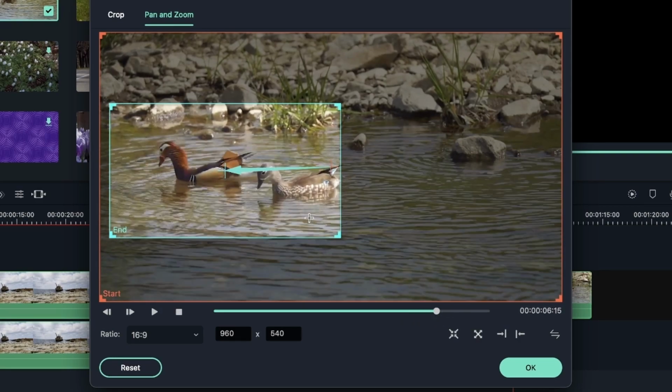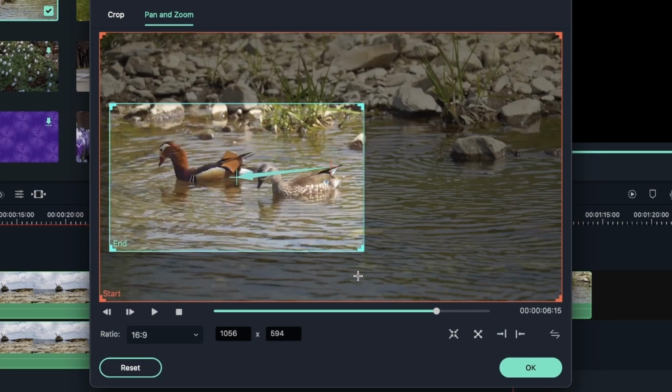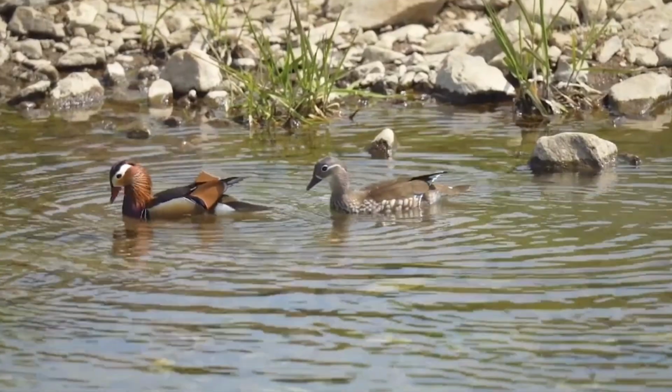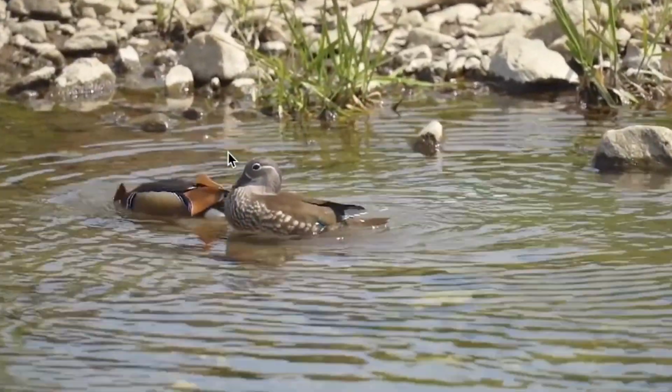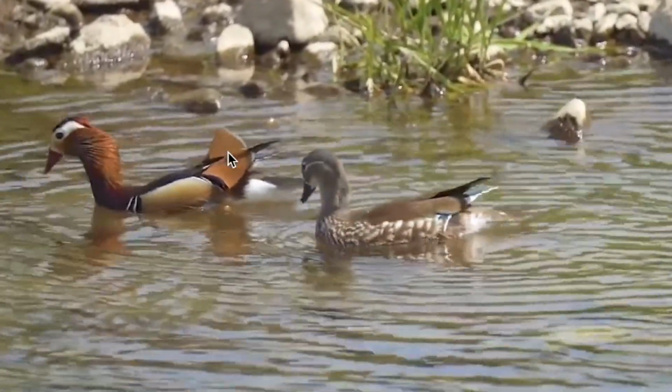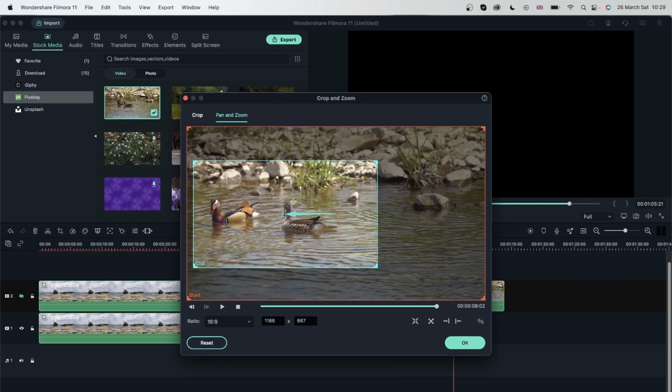The tail is sticking out, so let's increase the size, increase it a little bit more. And over here it's okay because at the start we have these areas. Let me just play this. Let's see how it is. I want to make sure my ducks are in the video at all times. There we go. So the ducks are in there, and now I have a new video that I can work with.